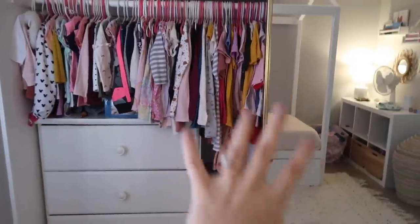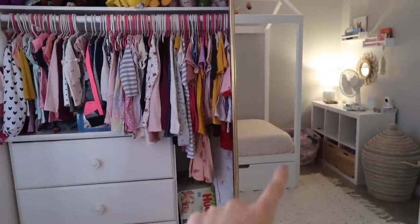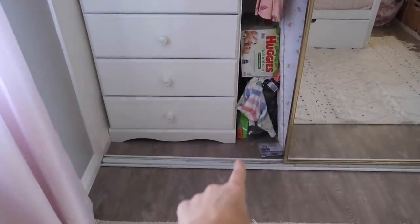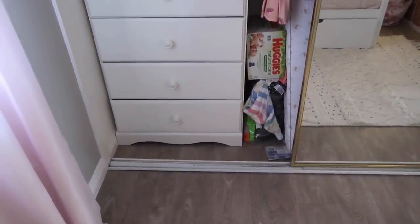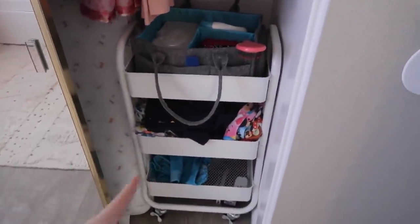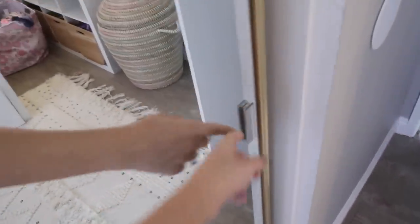And don't mind the way the closet looks right now, by the way. We had to take off the door on this side because the bottom track broke. So I need to order another one, so that Benny can put the door back on. This side, I need to go through too. There's all the jackets on this side. There's this little cart that is super messy. So I just need to go through their entire closet.